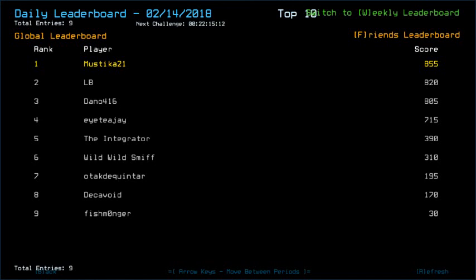LB, Egg 20, Dano, Egg 05, ITJ, 715, the Integrator, 390. Score starts to go downhill from there. Oh my god, Jesus. I don't know what to say, man. It was luck, really. Because if I didn't wait for the fan to actually wait another 10, I think it's gonna be one of the best sacrifices ever that I've done. Wild West Smith, 310. Out of the Gintar, 195. The Kofoy with 170. Oh, Jesus. Fistmonger only had this ship defense, 30 points.